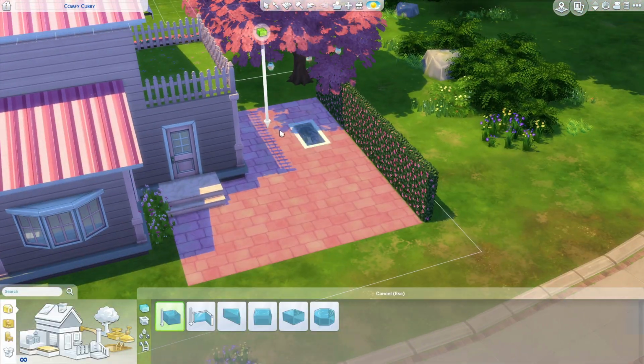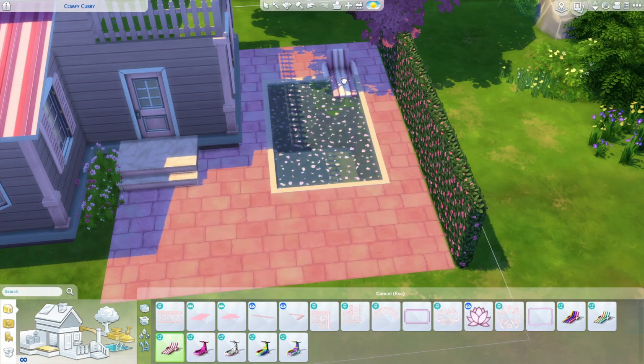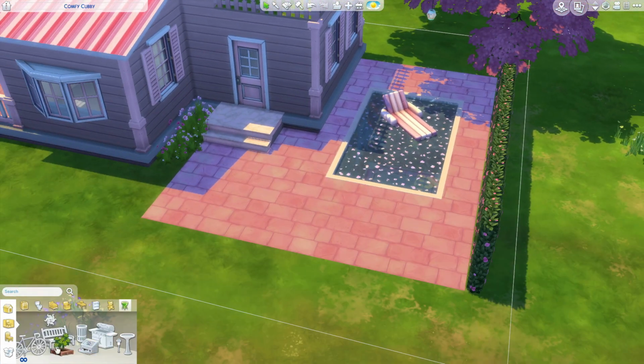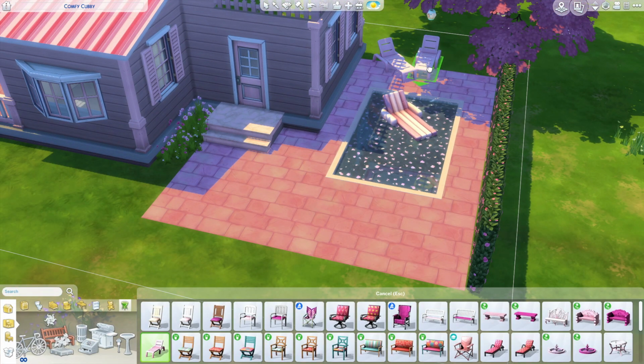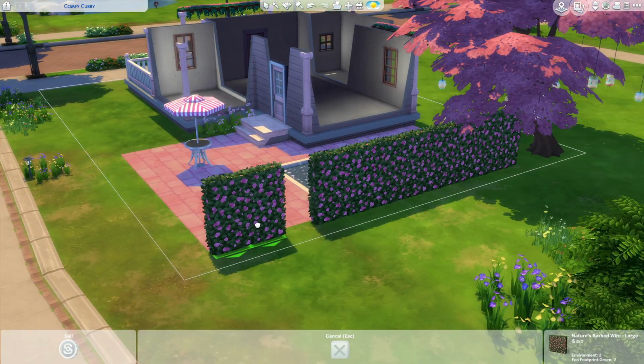I love the pool. I really like the way that it looks. It's not a very big pool, of course, because it is a very small lot, and it's a pretty tiny house, so they wouldn't have a giant pool. But they do have one daughter, so I just wanted her to have something fun she could do outside, maybe invite some friends over, whatever.